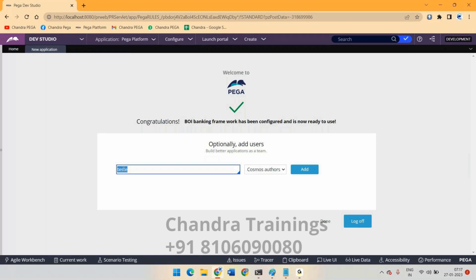Maybe after he is accessing, can he create operator IDs for other people? He cannot create any operator IDs, meaning this application should be used only by him, and he still cannot do any development work. Suppose you are a tester and I give access to you, only you can access. Can you create an operator ID for me? Meaning I cannot access, other people cannot access, only you can access. Or at least can you log in and do any development work? No. As a tester, you cannot do any drag and drop or development work.